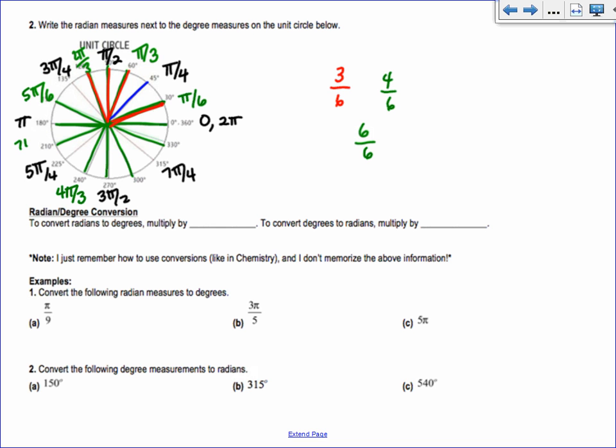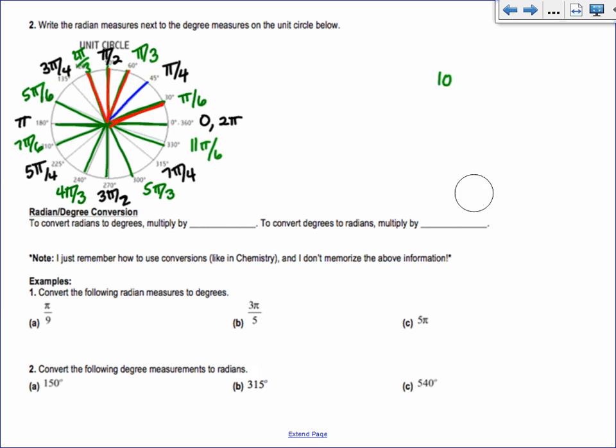Then I have 7 pi over 6. Then I have 8 over 6, which was the one we just found a second ago. It's the 4 pi over 3. And then I have 9 over 6. What's 9 over 6? 3 over 2. Don't I have that right there? So we're good, 3 over 2. And then I have 10/6. What's 10 over 6? 5 pi over 3. And I have 11 over 6. So 11 pi over 6. Makes sense? So you just go around once you have the pi over 4s in, go back through and do the 30-degree ones. It's a very quick way of doing this circle.